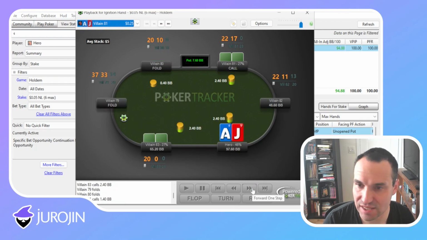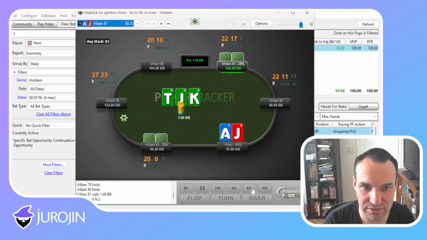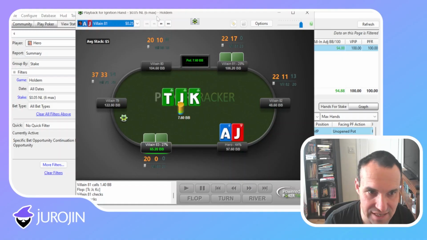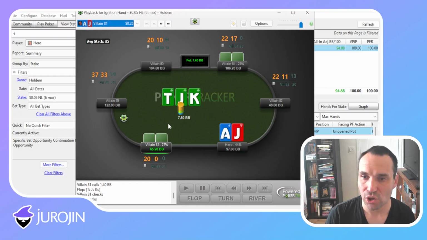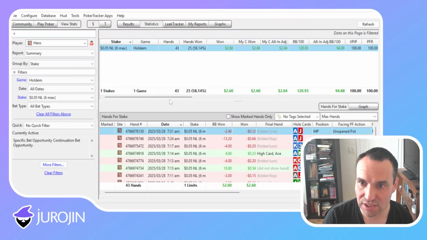And as you can see here, looks like we have a three-way spot that pops up, and we had an opportunity to c-bet. We passed it in this hand, but right off the bat, what we notice is that this is a three-way pot, and a lot of times when we are studying the game, we're looking for common scenarios, and that is when we are heads up. Solvers give you just heads up solutions, first of all, so that's one thing.